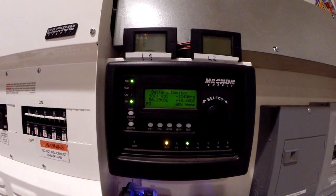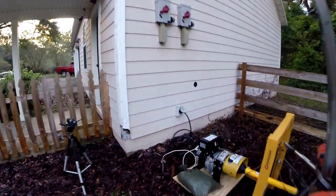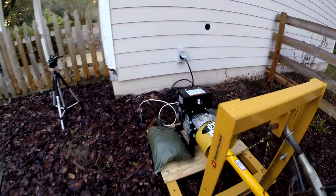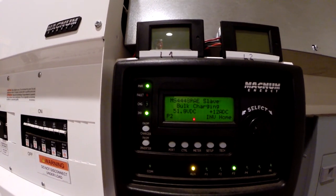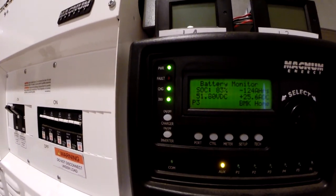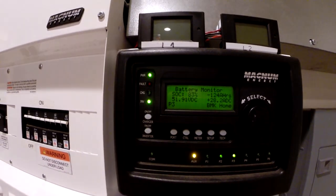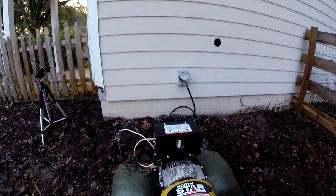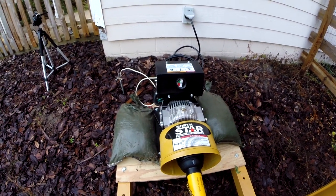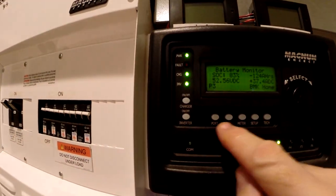There it goes. You hear the RPM on the tractor dropped a little bit. So now we've got to go adjust our RPM back up. ...20% to 30%. 25 amps. 26. Let's go check that throttle. Okay, we're at 37.